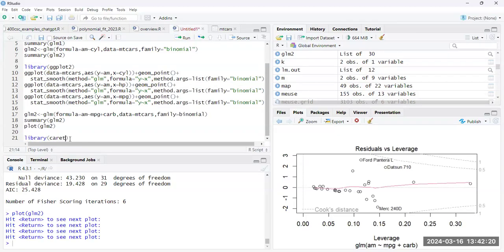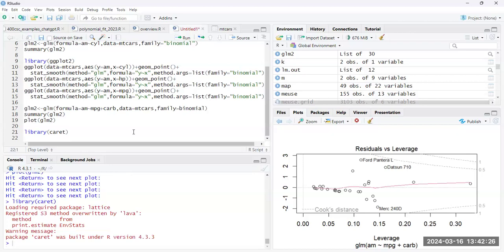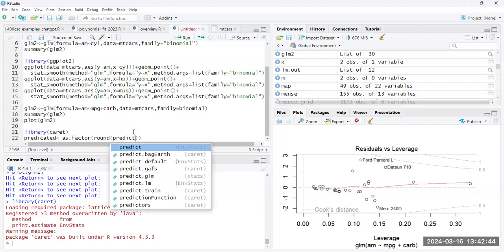Again, if you've never used this library before, make sure that you install it under Tools before you try to load it here. And then we're going to take the predicted values and we're going to round the predictions.